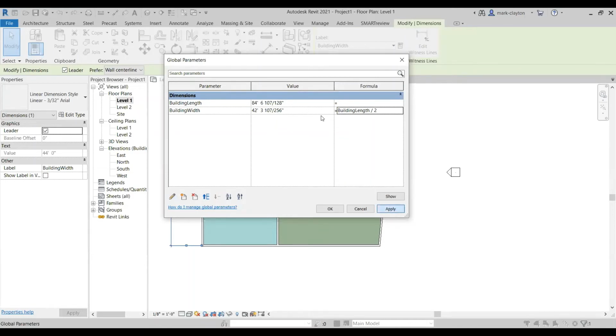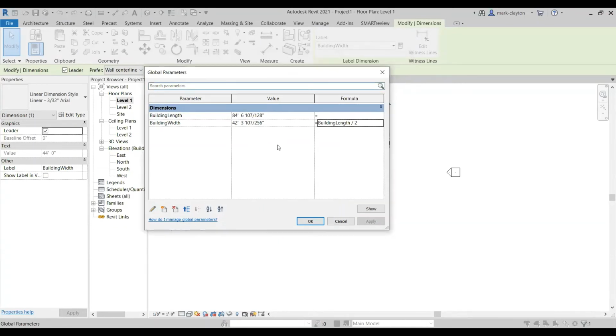And I apply it, and it changes in my model. So for instance, if I wanted to enforce, such as in Greek classical architecture, the golden ratio, I could put it into a formula and make it always have the golden ratio.